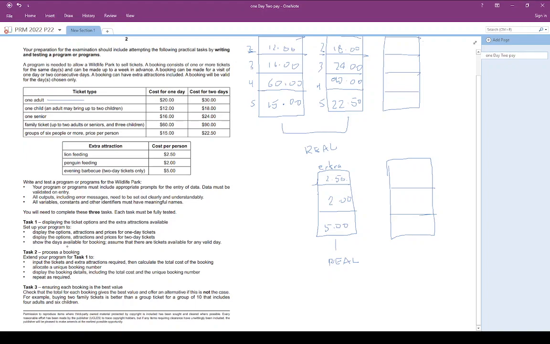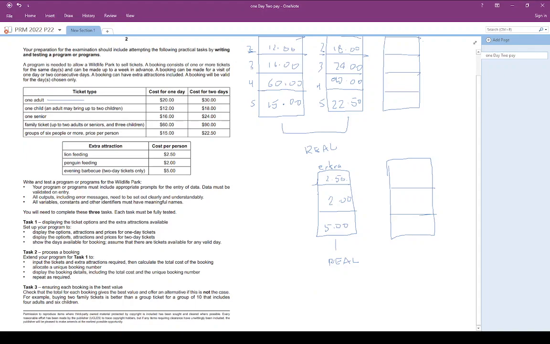Assume that any valid day has the availability of a ticket. A valid day is just a day that exists: Monday, Tuesday, Wednesday, Thursday, Friday, Saturday, or Sunday.